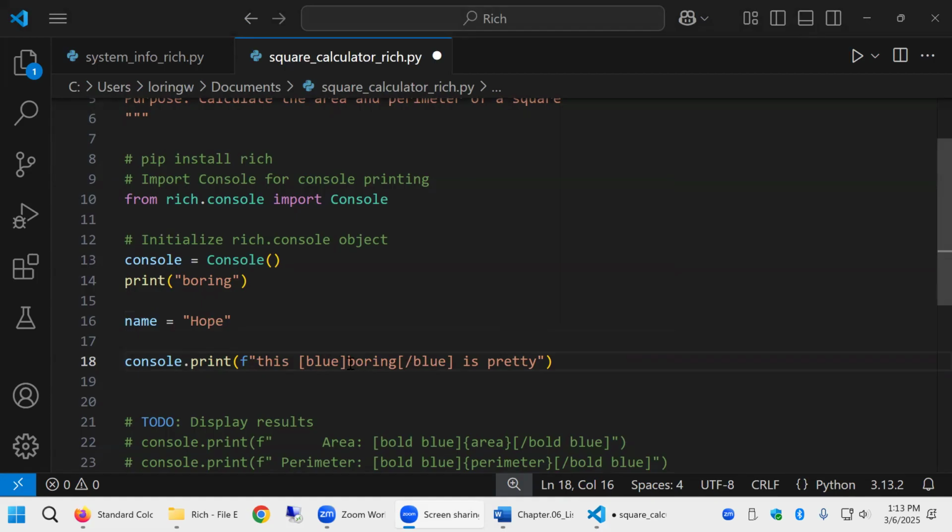So how do we put a variable in here instead of boring with an F string? Same way we did it before. Whoops, it's name. There. So now the value in the variable name will be turned blue or purple or green or whatever color we pick. So all the other F string stuff works exactly the same. Console itself recognizes the brackets in blue and the slash in blue or whatever color you choose to turn it on and off.